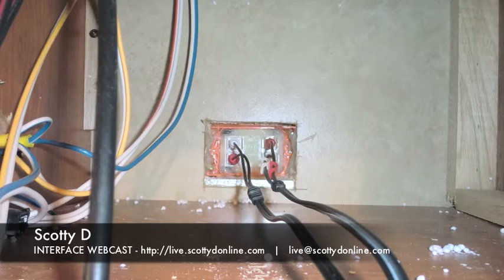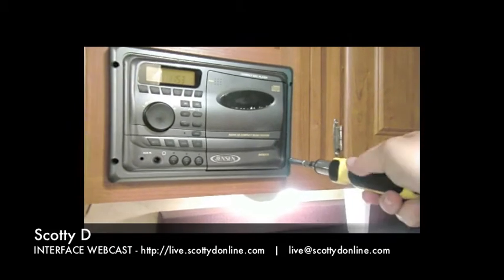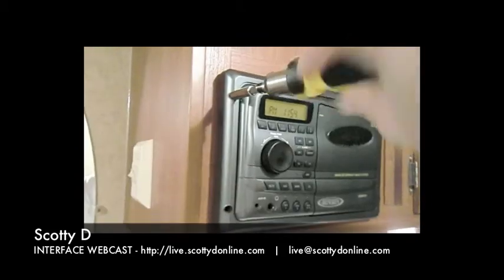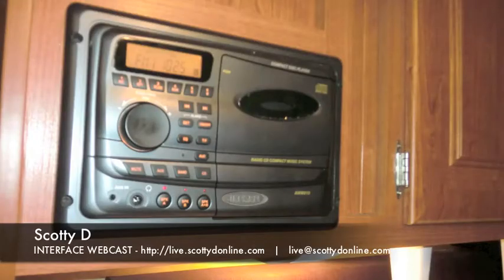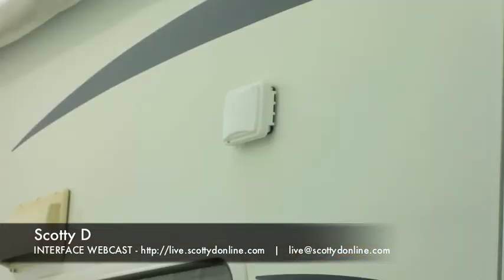We have the two RCA cables plugged into the jack mounted on the outside of the camper — one is an output and one is an input. The input auxiliary on the amplifier will be used to plug in an external MP3 player from outside the camper, through that jack, into the amp, and back out to the speaker mounted outside. All that's left is to place the receiver back into its mount point inside the camper and torque up those four square torque screws. There you have it — a clean, professional, weatherproofed way to extend your audio experience from inside to outside your trailer camper, and this project cost only around $45 and just a few hours to complete.